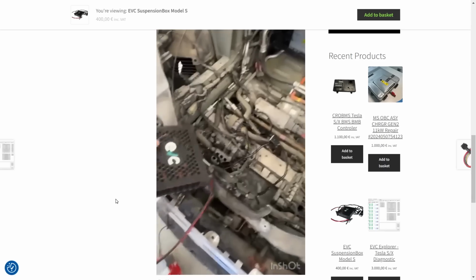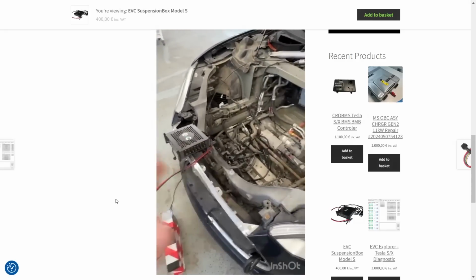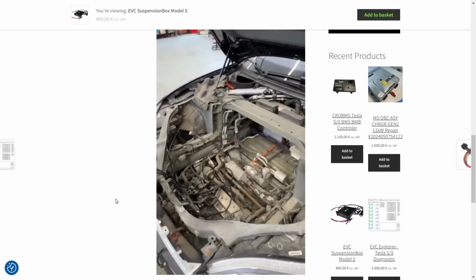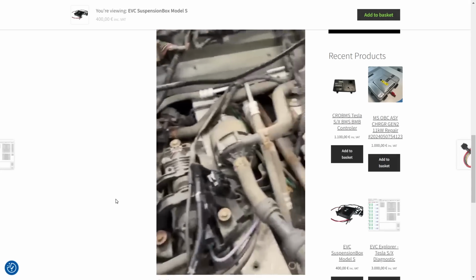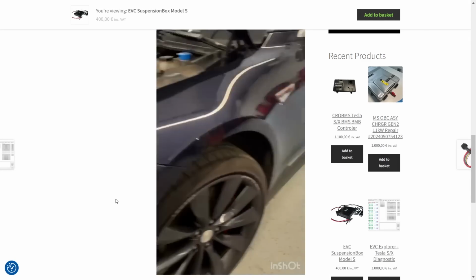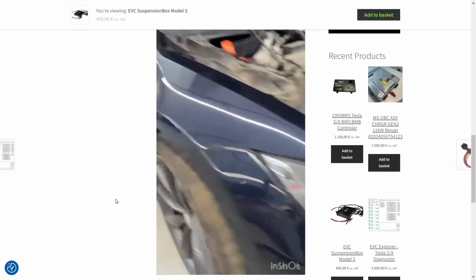So we made the EVC suspension box, so you can activate and troubleshoot the air suspension without the vehicle system. Everything is connected directly to the air suspension wiring and compressor, and let's say the car is down. Now we will lift it. Turn on the compressor. This is the rear side.